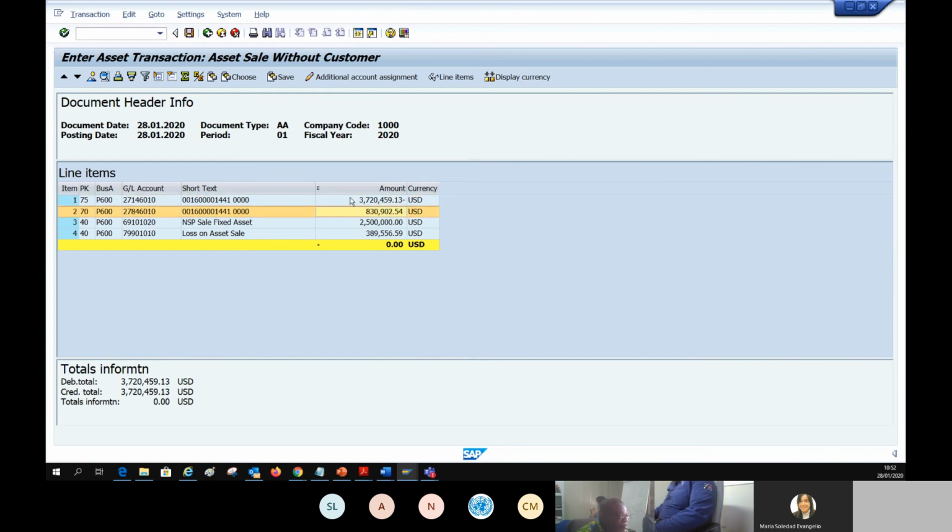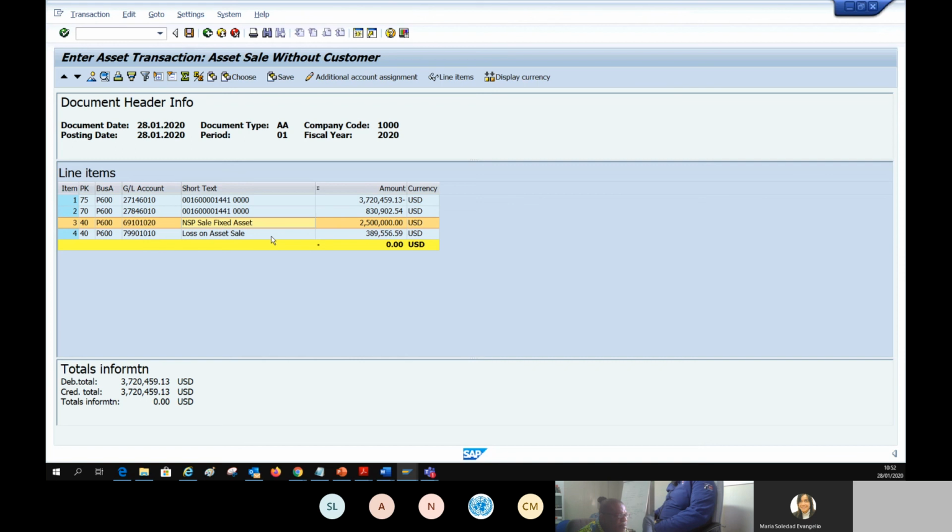So these 2 lines are more about getting the net book value of the asset. And then you have a line here, very important, that is telling you sale fixed asset for $2,500,000. Okay, so 2.5 million. This is the amount that we are going to receive from the customer.